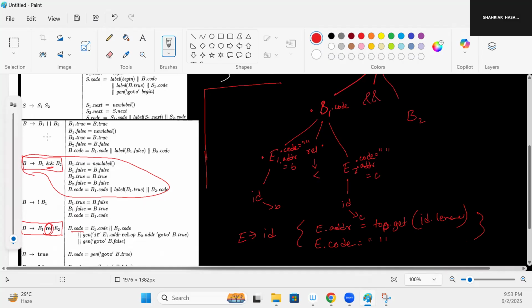So if you haven't gone through those parts, then you should go through those previous production rules, previous grammars and the previous lecture notes, so that you are up to date with why E producing ID should have this E dot code as empty string. So try to go through those lectures. Those are covered in the physical classes. Yes, sir.